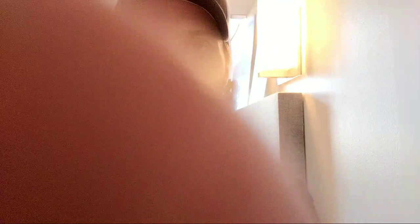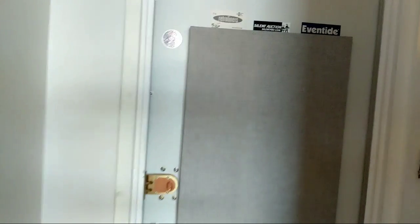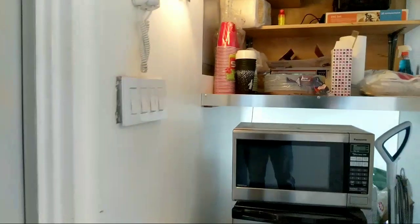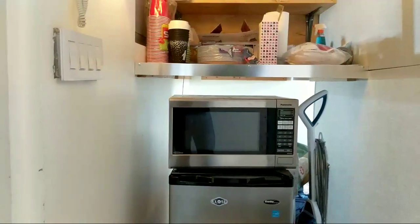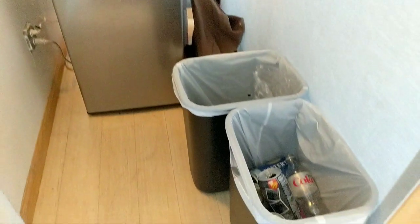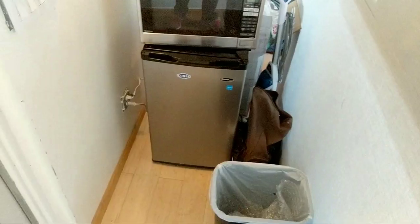This is going to probably be a pretty quick tour, because there's not a lot to see. But we'll start at the beginning. This is our door. As you can see, it's very exciting. When people come to deliver food, or just to visit and say hi, they call on this phone, and we let them in. We've got a little refrigerator and a microwave, like we're in a college dorm. Very fancy. And we recycle, which is fun, if you're into that.